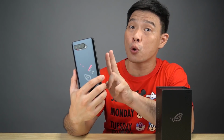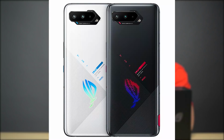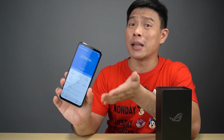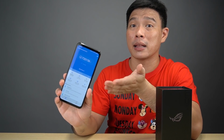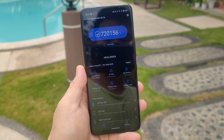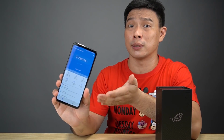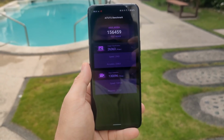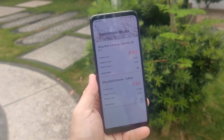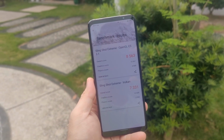And it also has two colorways. This one in my hand is the Phantom Black. The other one is the Storm White. Which one do you prefer? After running some benchmark on this phone, running AnTuTu version 8.5, it scored 720,000 points. And on AnTuTu version 9, it can score up to 800 plus thousand points, which is pretty impressive. On GeekBench, it just scored 156,000 points. 8,563 on Slingshot Extreme, pretty good score.